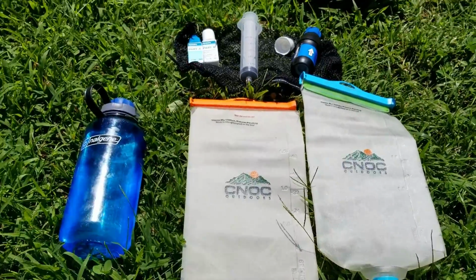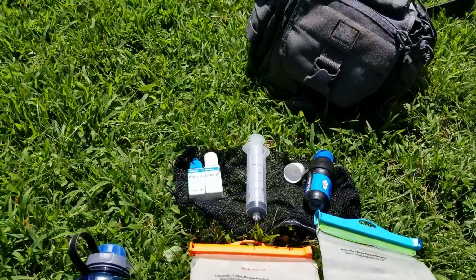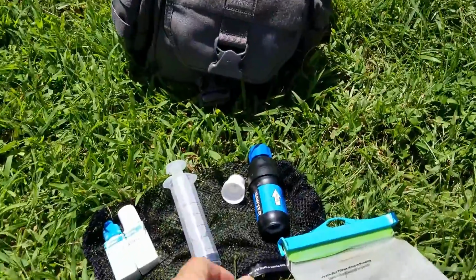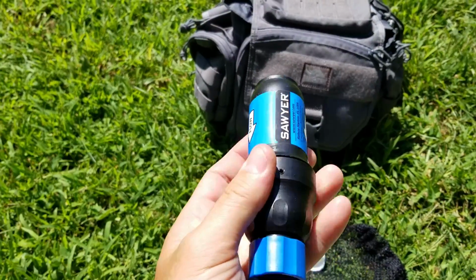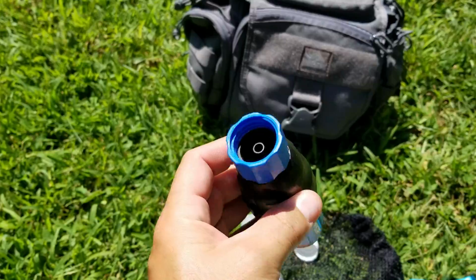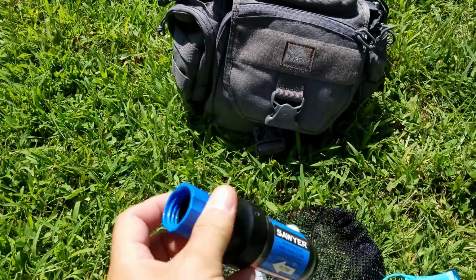How this system works is I will have 2 options to process water. The first option that I use is my Sawyer Squeeze. Now, I've also put a cleaning coupling that you can buy for the Sawyer that fits right on there.